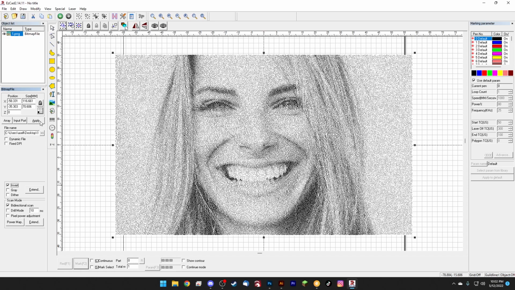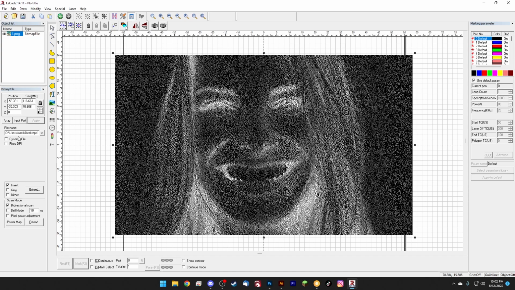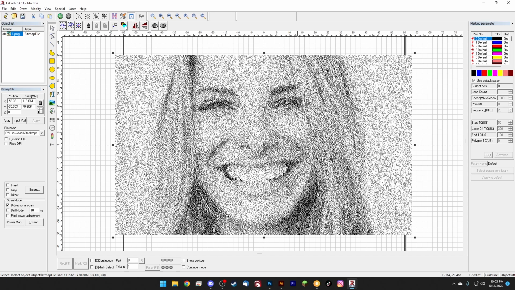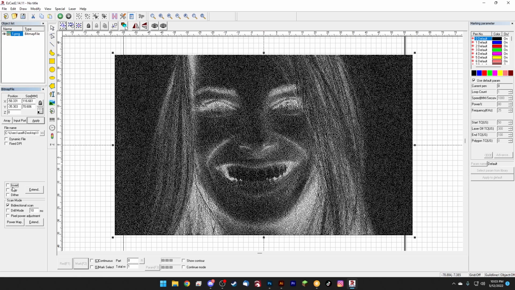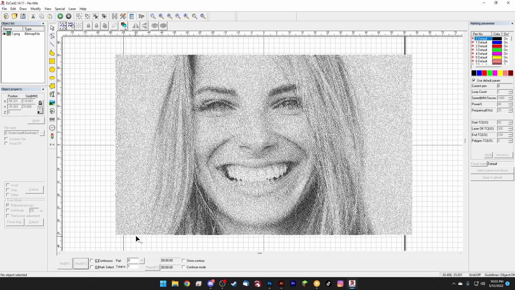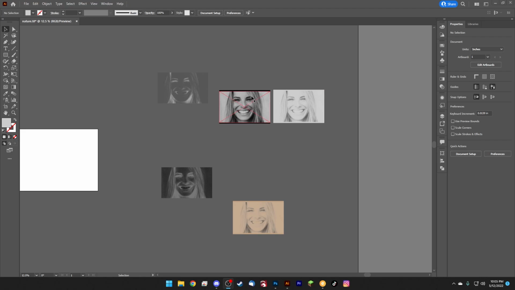Don't forget, with EZCAD, if you do not click this apply button right here, your changes will not take effect. So make sure you hit apply after you make any changes to the bitmap file properties window. Again, I don't really recommend doing this in EZCAD. I'd much rather you do it in Photoshop or GIMP, which is free, or literally any other program. But the tool is there. So if you need to invert something like that, you can check the box and invert it right there in EZCAD. So anyway, guys, that's about all that I have to talk about raster stuff.